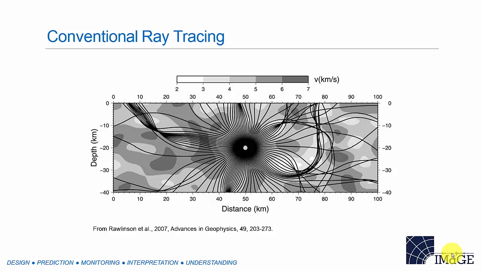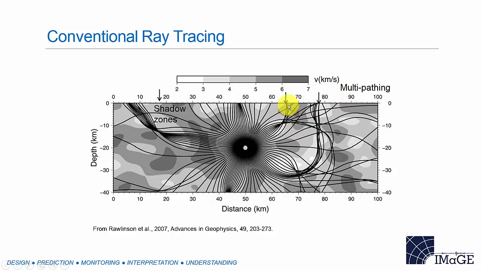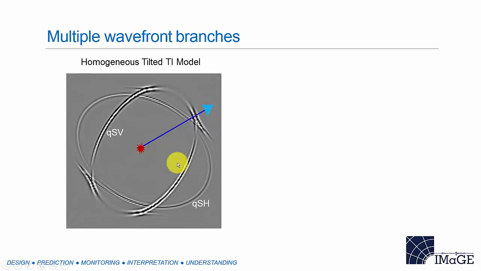I always use this picture to demonstrate that the complexity of ray tracing — one of the classic tools — increases with the complexity of the velocity model. A point source is located in a smoothly varying heterogeneous model. The ray angle is constant at the source location, but that uniform feature is not preserved as you move away because of the heterogeneity. A few issues arise: one is multipathing — if you have a source here and a receiver here, you will have multiple ray paths, introducing a non-uniqueness issue. The other issue is the shadow zone, where velocity structures cause rays to bypass a zone. Receivers in the shadow zone make ray tracing very difficult and it may not converge.